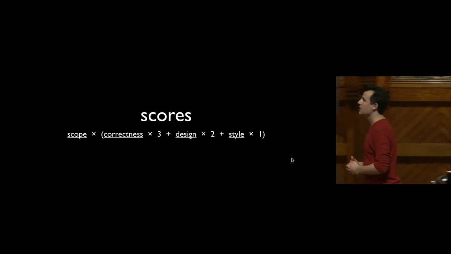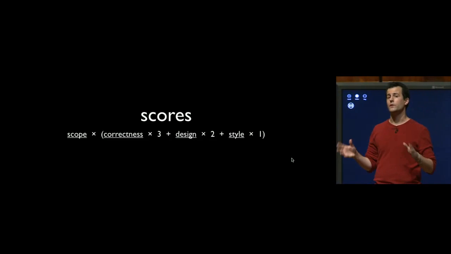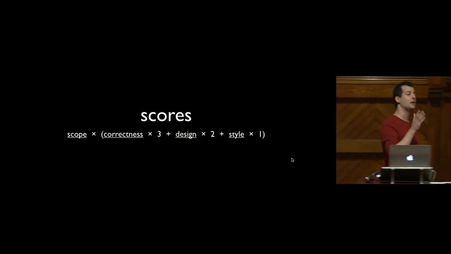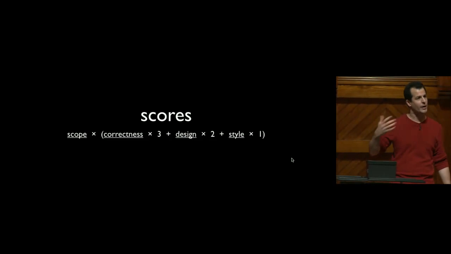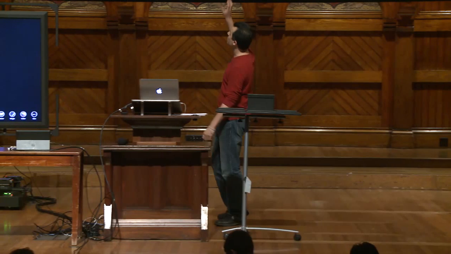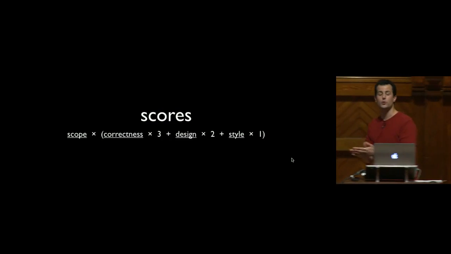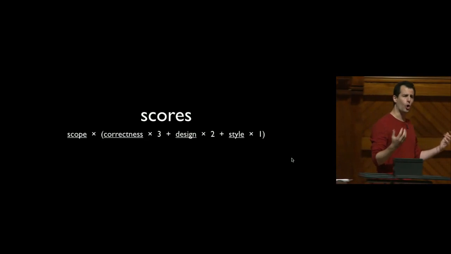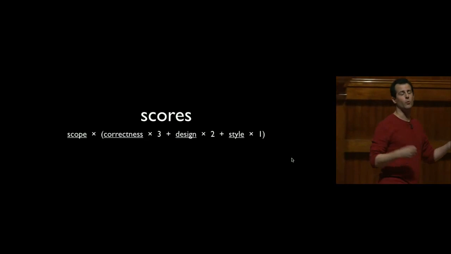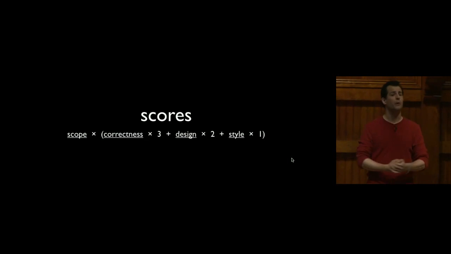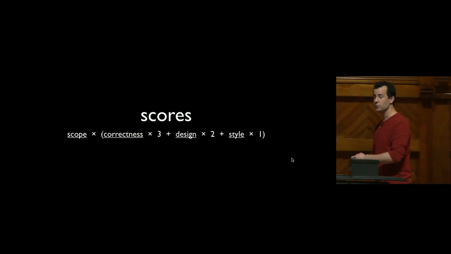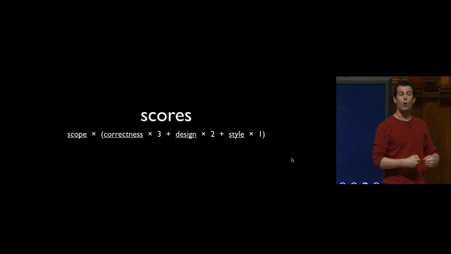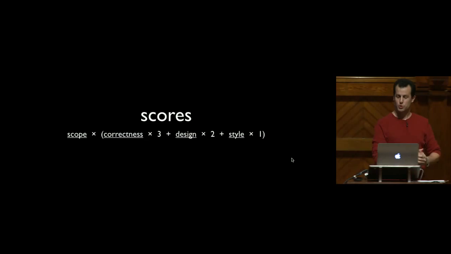So a word on scores themselves. It'll be a week or two before you start to get feedback on problem sets, because you don't yet have a teaching fellow. And even then, we will start to evaluate the C problem sets before we go back and evaluate Scratch, so that you get more relevant feedback more quickly. But in general, per the syllabus, CS50 problem sets are evaluated along the following 4 axes: scope, correctness, design, and style. Scope is going to be a number, typically between 0 and 5, that captures how much of the P set you bit off. Typically, you want this to be 5. You at least tried everything. And notice it's a multiplicative factor, so that doing only part of the problem set is not the best strategy.